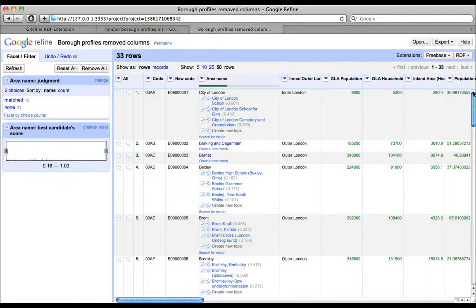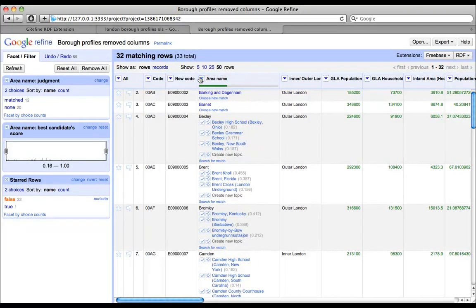However, the sentence wouldn't work for the first row. There is no London Borough of City of London. Therefore, we have to first filter our dataset and perform the name changing operation on the rest of the column. The transformation is done the following way.